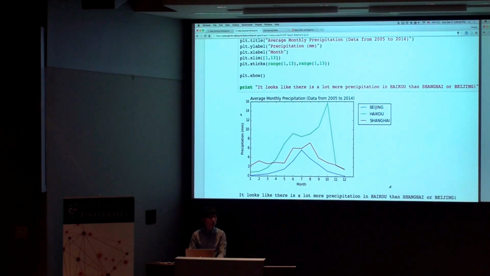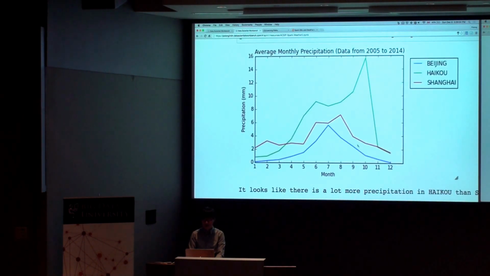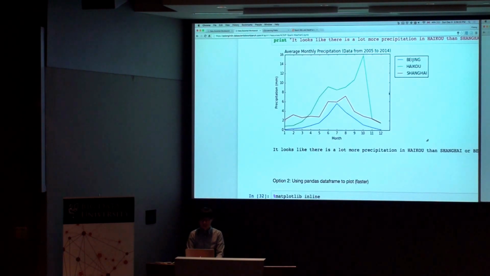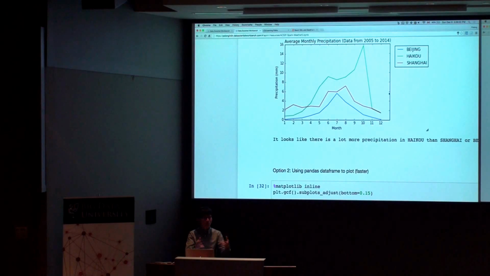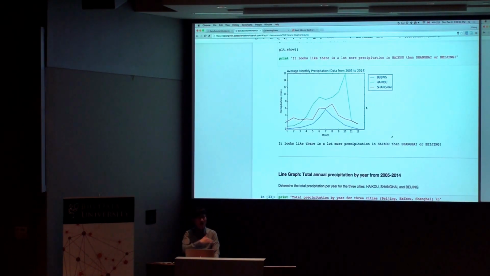And we're using matplotlib. We can plot directly using Spark data frames. And here we see Beijing in blue at the very bottom, Haikou in green, and Shanghai in red. So you can see Haikou, because of course it's south, it's closer to the coast, it gets a lot more rain. I'm guessing also because of typhoons, right? Maybe, right? But Beijing and Shanghai are more inland, so they don't get as much rain, I think. I'm not too sure. I'm not a meteorologist, okay? Don't trust what I say. Okay, so we're doing this once in Spark and once in Pandas, showing exactly the same thing. It's very easy to do.